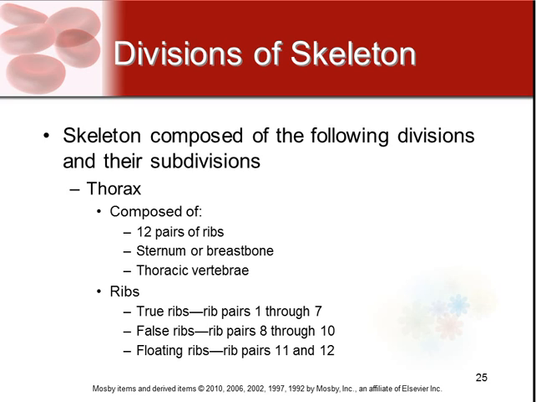And then your floating ribs are 11 and 12, and they're named that because they're attached to your vertebrae in the back, but they're actually not attached to the front really at all. It's just a little bit of cartilage stabilizing them, but it's not quite like those upper ribs are.